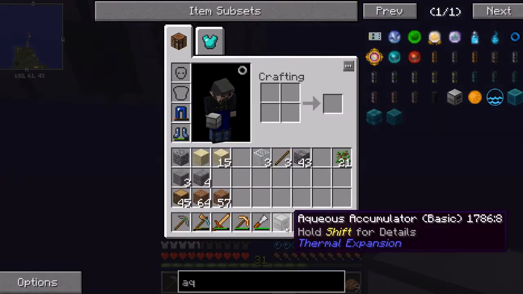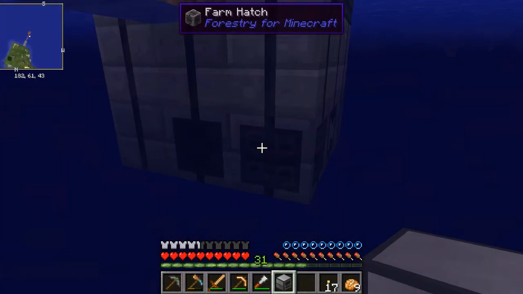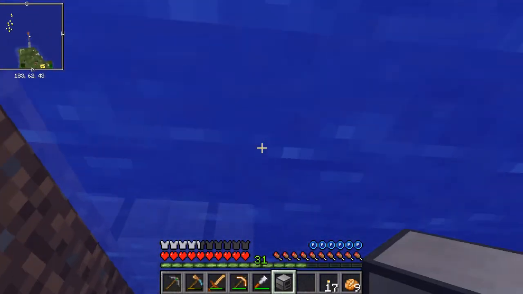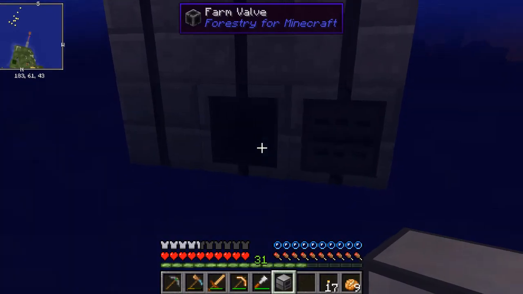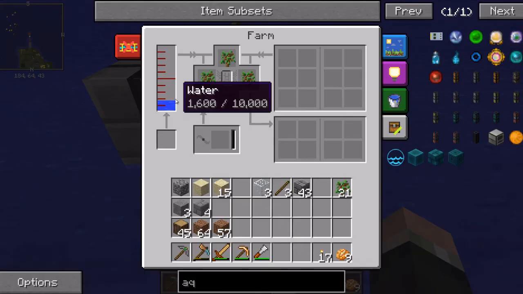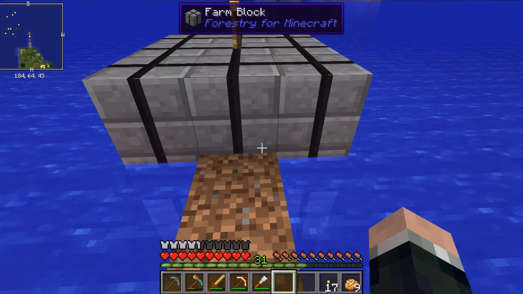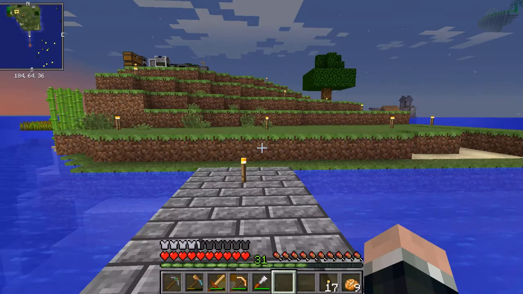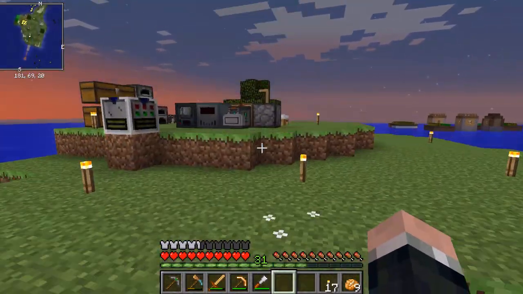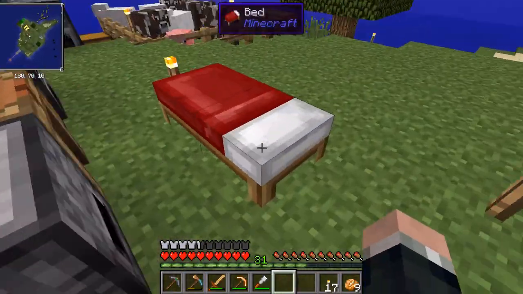I did make an aqueous accumulator, and I'm going to stick that on the valve. And that should be like that. Since it's underwater, it's got water blocks on all sides. So good, that works perfect. And the next things we've got to deal with are power, saplings, and fertilizer.